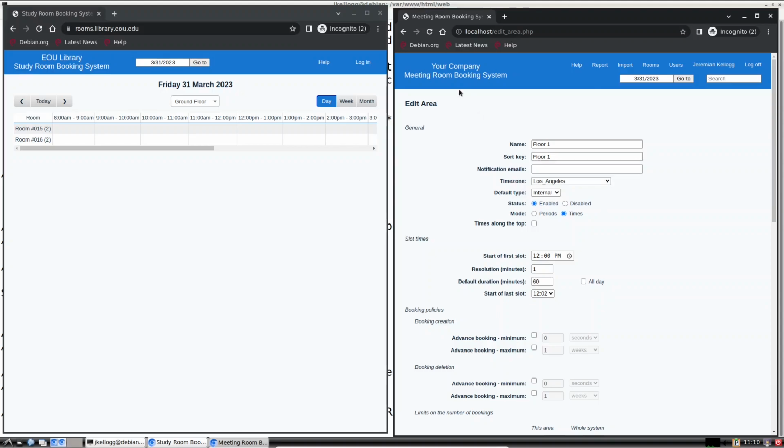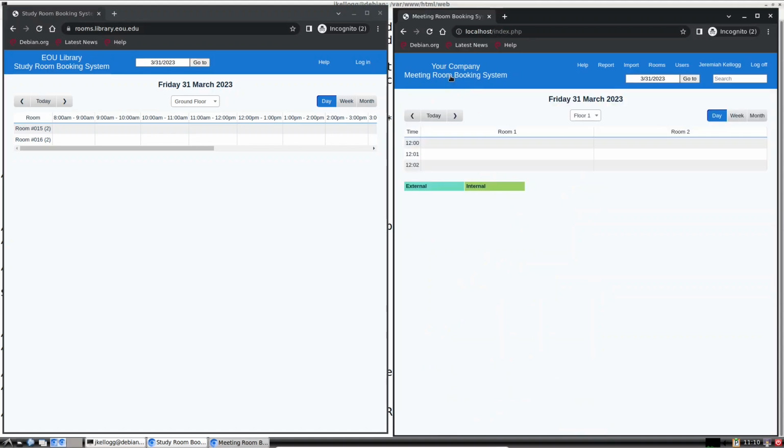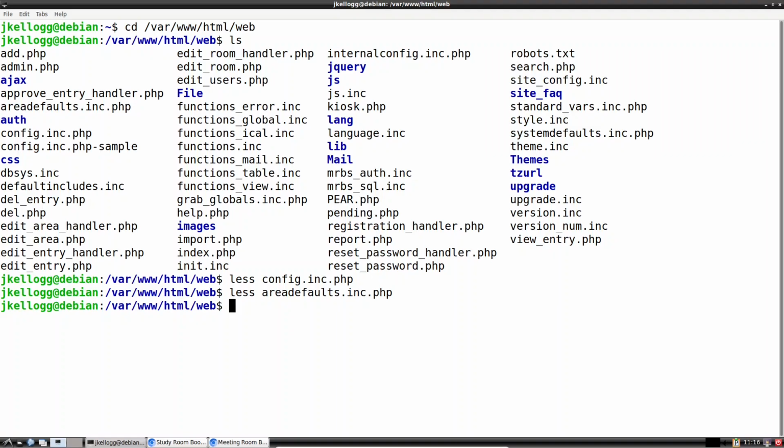Well, in any case, that's kind of outside of the scope of this. I think it's a matter of just playing around with things in the web admin to figure out what you can do there. And obviously, you probably want to do that in a test environment before you start setting things up in a production environment, because clearly we don't want to book things by the minute. And now we want to take a look at the system's default.